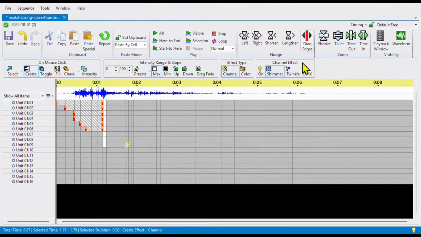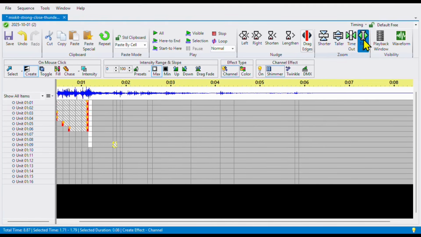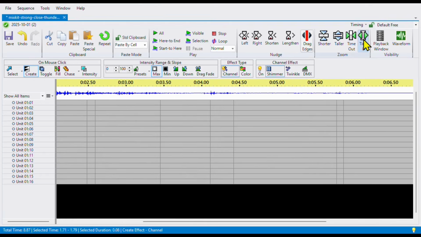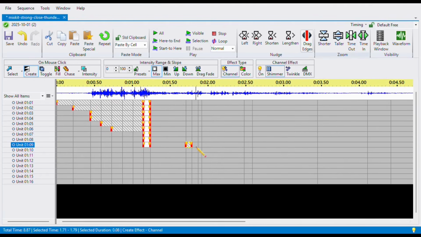I'm having trouble clicking on that cell because it's so small. So let's go up to the zoom function and click on Time In. Now I'm able to fill the cell.